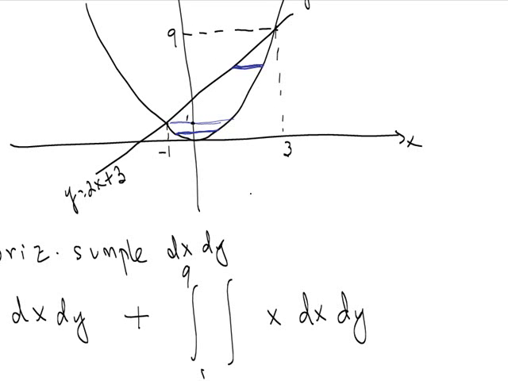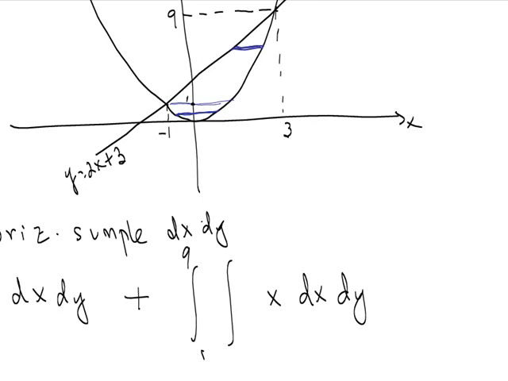Now let's go again. This region, we're going from left to right. What is on the left of this upper region? The line. So you need to solve. Take that line and solve for x. What is it? Very good. y minus 3 divided by 2. And then what about the curve? What's on the right? Square root y. Oh, you're rolling. Beautiful. So that's why I said we're only setting this up, because it's a little challenging.